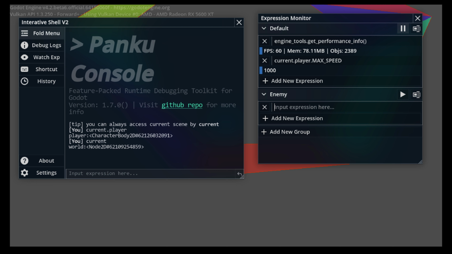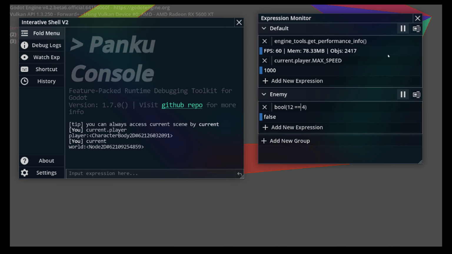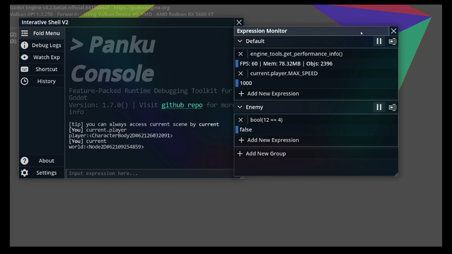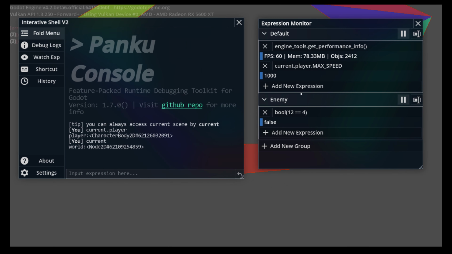So if I was to print like 12 plus 4 and then run this one, it just prints 16. And you can also do things like call a function on this, so we can convert it to a Boolean and then convert this to an equals. And 12 does not equal 4, so it is returning false. So again, this is another very helpful component of this plugin, which can be utilized very easily and is, again, just mind-boggling how helpful this kind of stuff is.